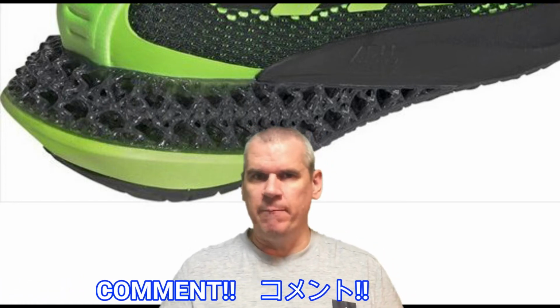Like I say, the price has been dropping down to below the $200 mark, and now we're getting into a season or an era when they're not putting the full length midsole on there in the 3D printed midsole, but they're actually stripping it back to just about half of the midsole. Very important step, very important moment as far as Adidas and as far as 3D printed midsoles are going.